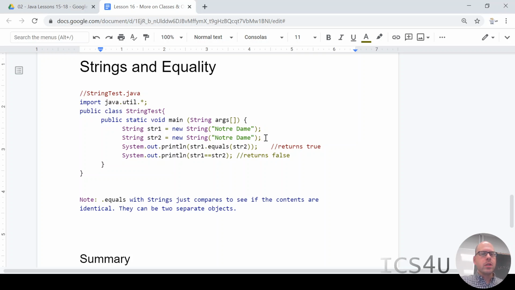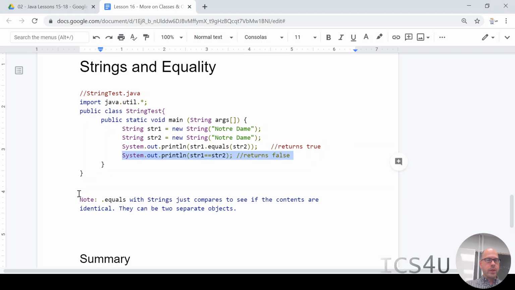If we try to use the dot equals method here, we'll see that it returns true. So they're pointing to separate objects, but the dot equals method is used with strings if you want to say, do they contain the same things? Are the contents the same? Okay. However, equals equals will return false. Equals equals is used with strings to see if they are the same physical object, which is something you never really do. So with strings, you're almost always going to use the dot equals method.